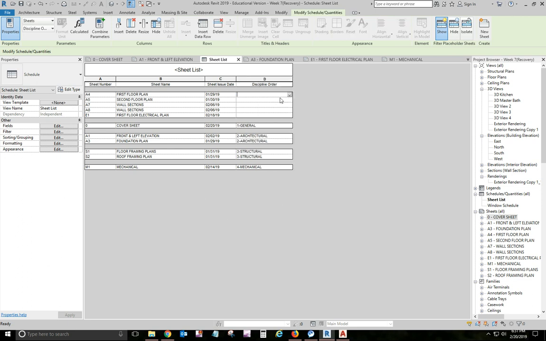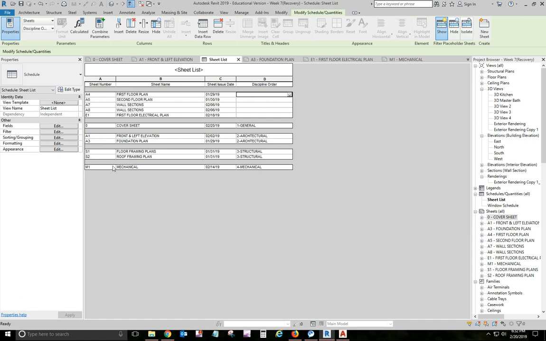Now, this discipline order is a new thing that I'm throwing at you because when you create your sheets, and if we do a sort, we sort by column. So if we sort by sheet number, Z would be first, and then all your A's, and then they go alphabetical.